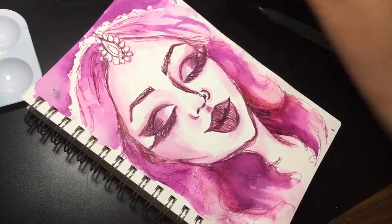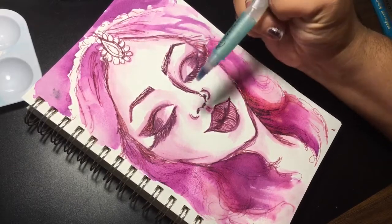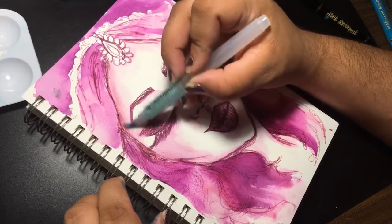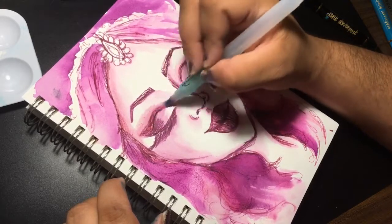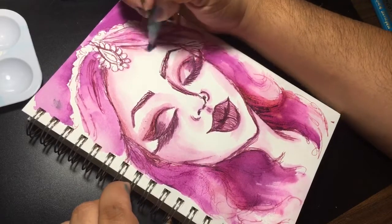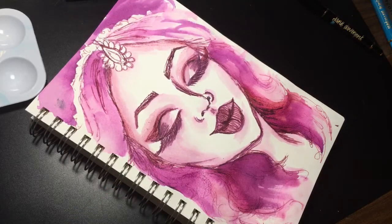When I first started drawing with it, of course, it was really challenging. Things didn't look right. But as I kept playing with it, I started to get the effects that I wanted. So guys, don't be intimidated by any medium. The only way you're going to get better at something is if you keep at it.